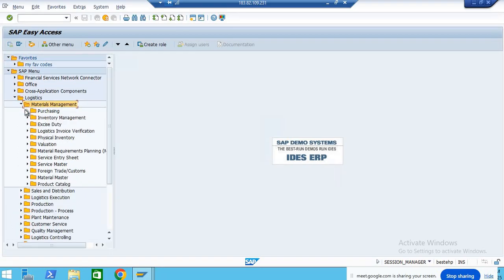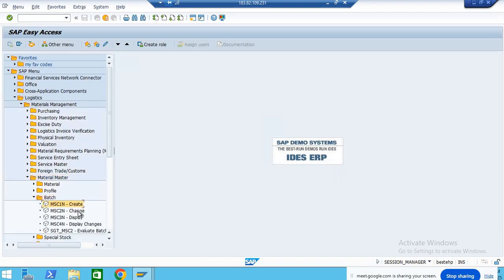Okay, master data, material batch, create, change, display. So this is the detail. What T code have I used? MSC3M. Okay, no need to worry. So these are the T codes for create, change and display for batch.